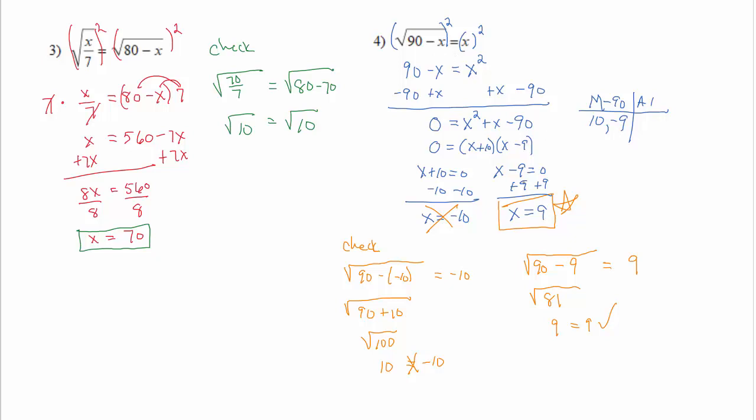Now I know what you're thinking. Could we have two solutions? Yes, you could. They could have both worked out. In this case, x equals negative 10 didn't work. Could it have been no solutions? That is another possibility. You might come up with two answers that are both extraneous solutions, and if they both don't work, you would have just said there is no solution. But in this case, there was one solution, and it was x equals 9.